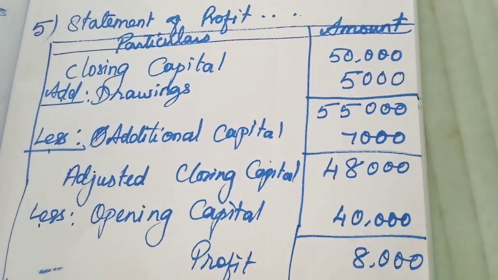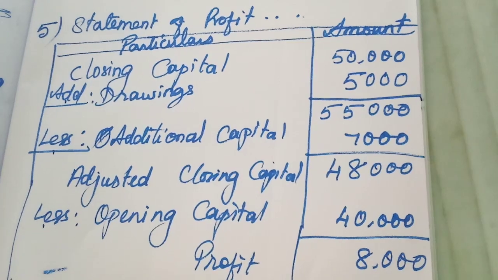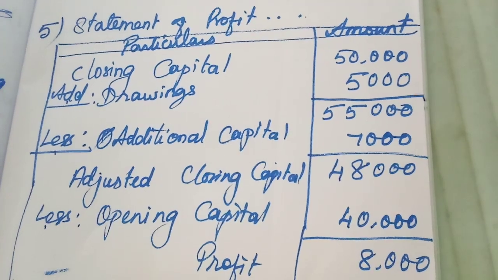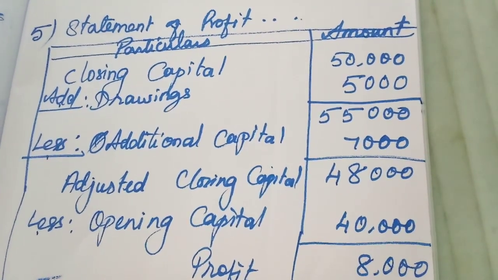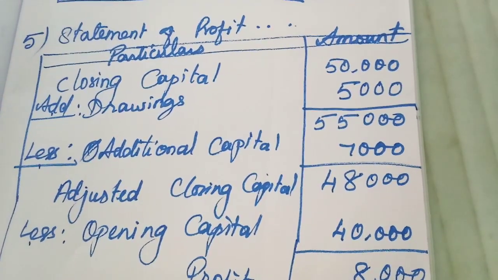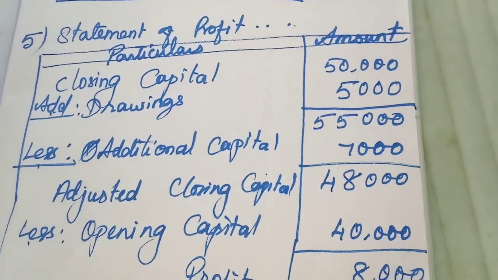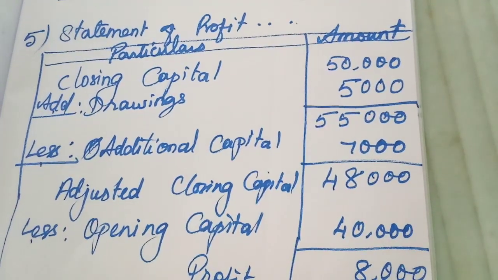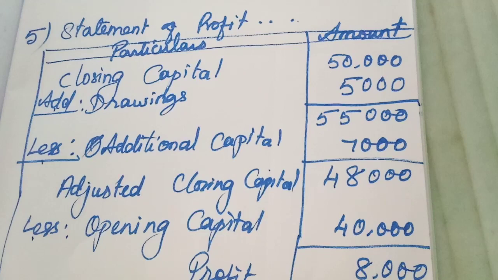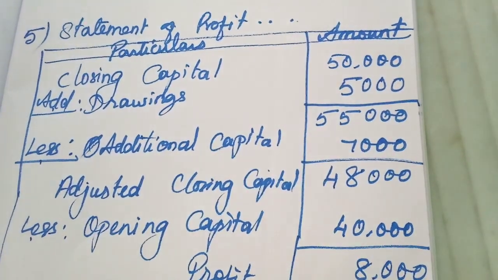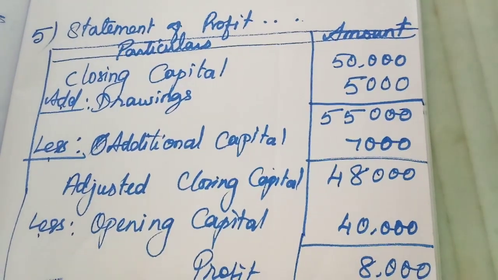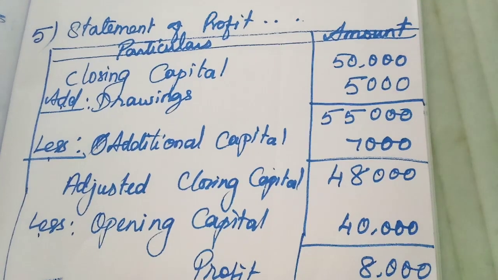There we have to prepare three statements. The first one, opening statement of affairs. The second one, closing statement of affairs. Then the third one, statement of profit or loss. Like that we have to prepare. That one they may ask for 5 marks. Usually here it is a compulsory question. Surely they will ask either for 2 marks or for 3 marks. Every test they will ask, even for the monthly, midterm, quarterly, half-yearly, public exam. Every time they will ask one problem from here, the other problem from the next one, what we are going to learn in the next class.